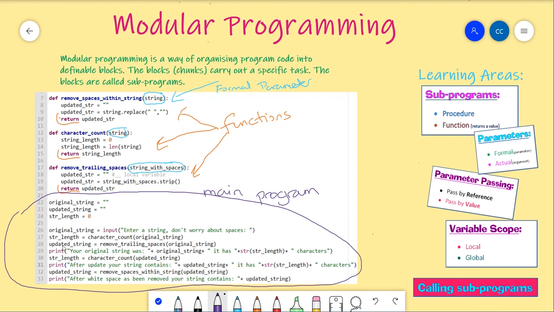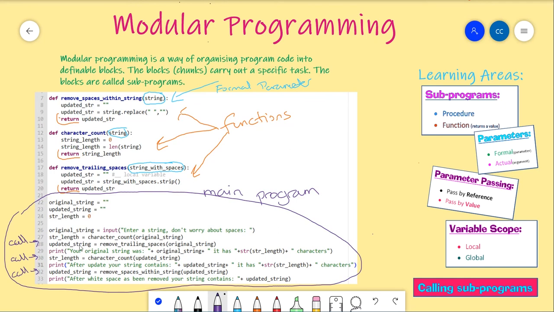On line 28 we've got a call, and then again on line 30, and on line 32. So we've called our 3 subprograms into action.